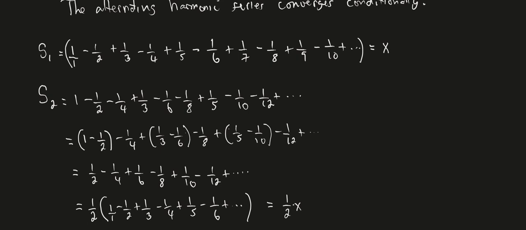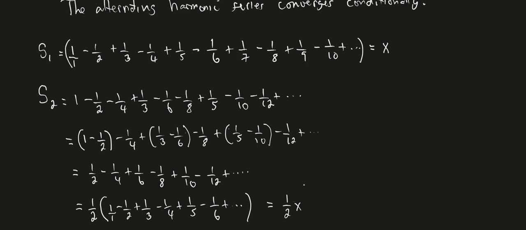Whoa. So I want you to really think about this for a second. We have one order and one grouping that produces a sum of x. And just by rearranging and regrouping, we get the same terms, but just a different grouping, a different order, to be equal to 1/2 of x. And then you say, well, x would have to be 0. Like 0 is the only number that would have this property.